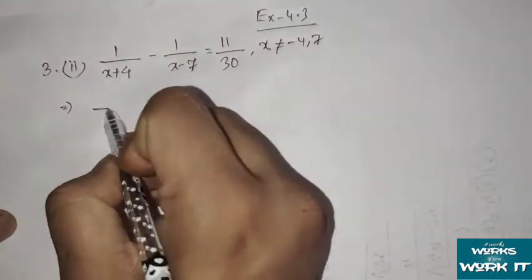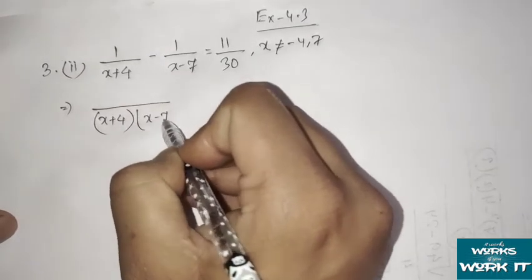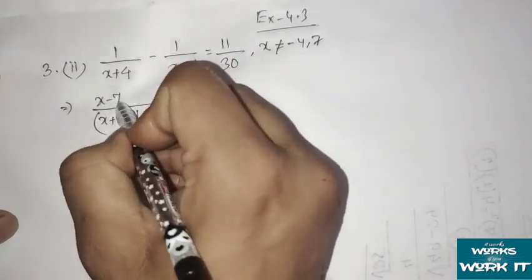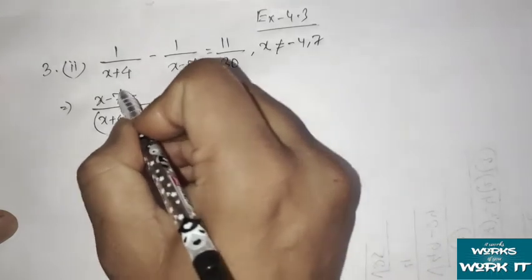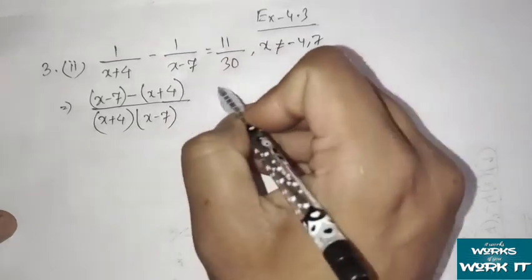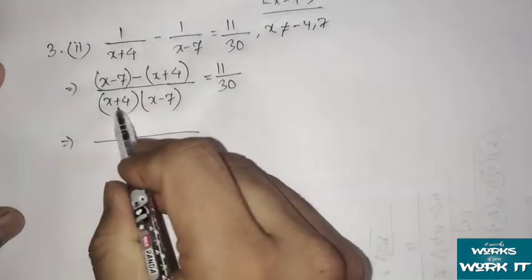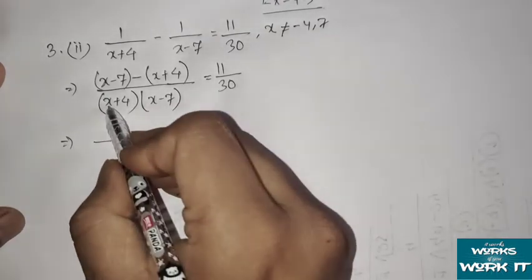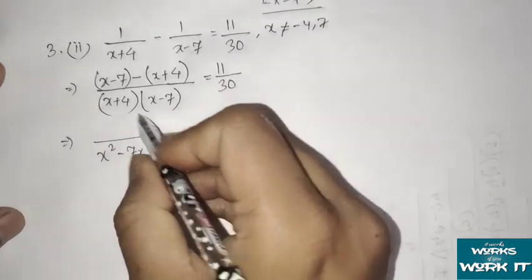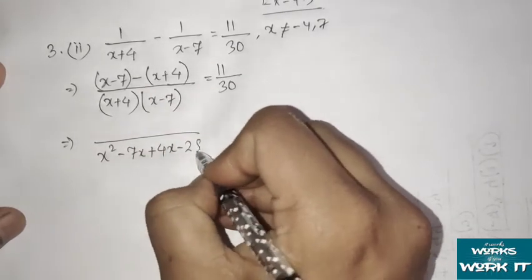Okay, so now we will first bring out the standard form of the quadratic equation from this. What we will do, we will multiply these two, x plus 4 and x minus 7. Then x minus 7 will be multiplying with 1, so it will give us x minus 7, and x plus 4 will be multiplying with 1, giving x plus 4. Next, multiplying the denominators, x into x is x square, x into minus 7 gives minus 7x, 4 into x gives 4x, and 4 into minus 7 gives minus 28.